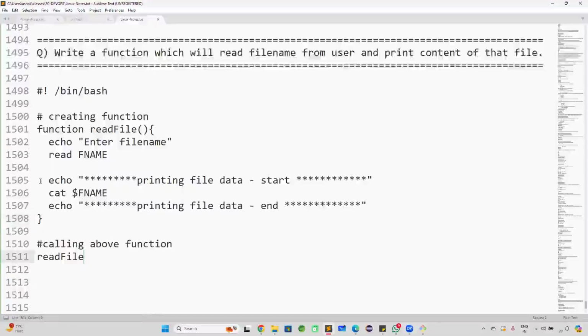Is it checking that the file is available or not, or directly it is trying to do the cat with the file name? Guys, is it checking? Directly it is printing the content of the file.